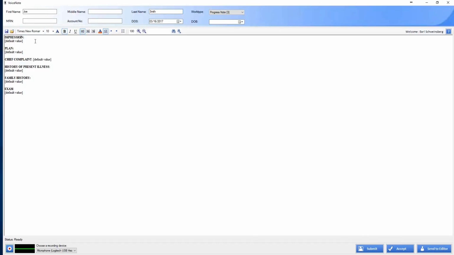But I'm going to go ahead and start creating the note, and the way you do that is with the F4 function key. When you click F4, it's going to turn on the microphone and it's going to move you to the next default value in your report. And then you can start dictating. When you're done, it'll recognize everything you say. Then you click F4 to turn off your mic, and at that point it'll format it and put it in that spot. And let me just start with that.